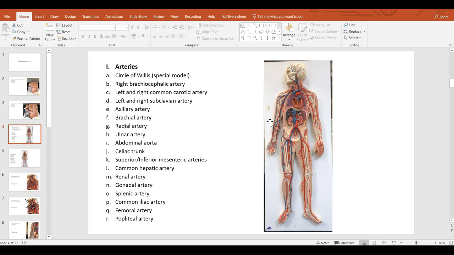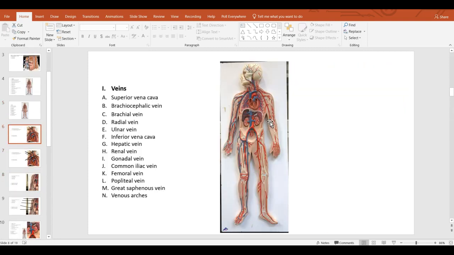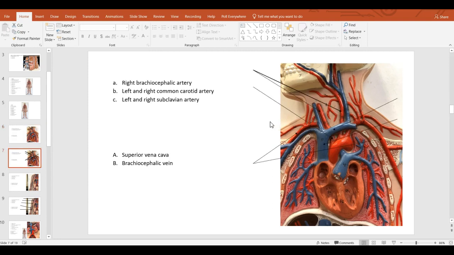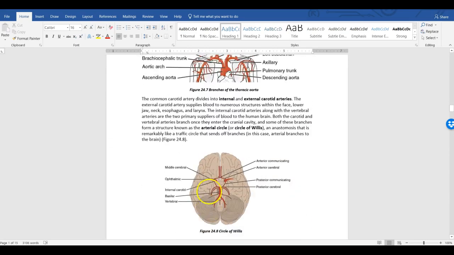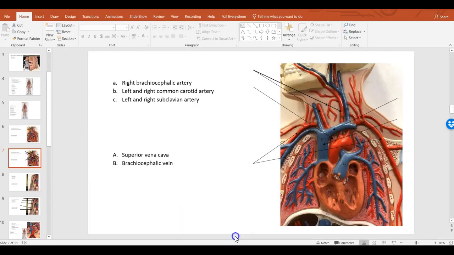I think that would be really boring for a screencast, so I will simply tell you that you need to work your way through this and be able to identify all of these blood vessels. What I have done is given you one screen where nothing is labeled and you can do with that what you will. And then another screen where I've added the callouts for all of the blood vessels, but I am going to leave it to you to use all of these pictures to help identify the blood vessels.